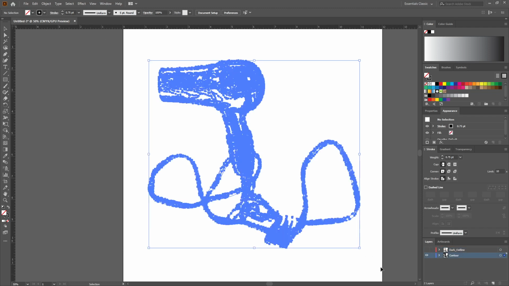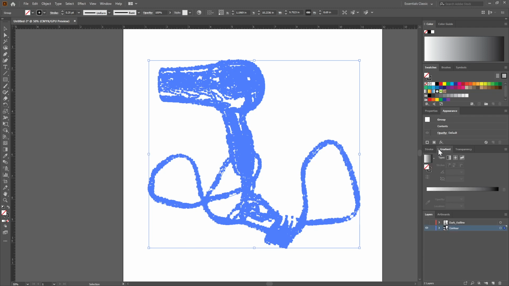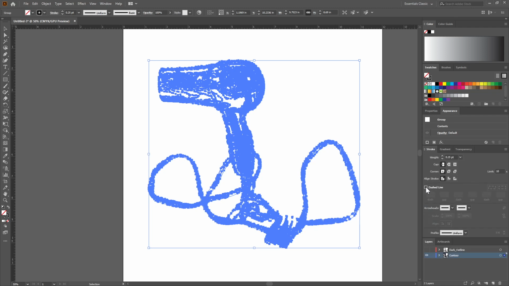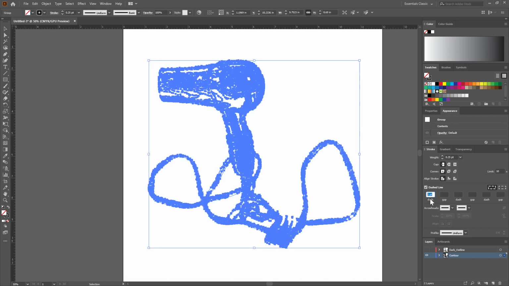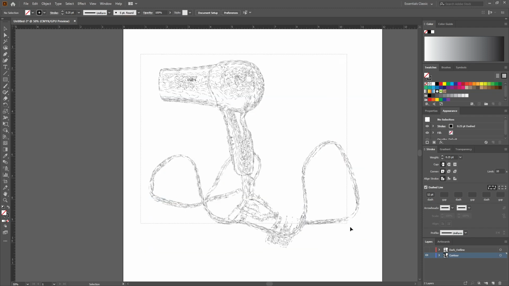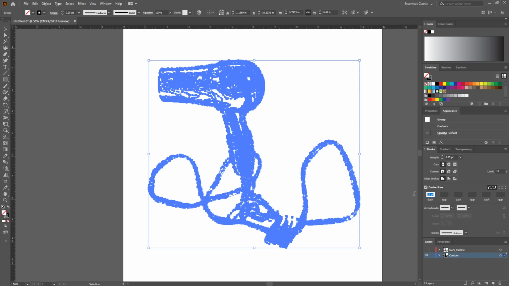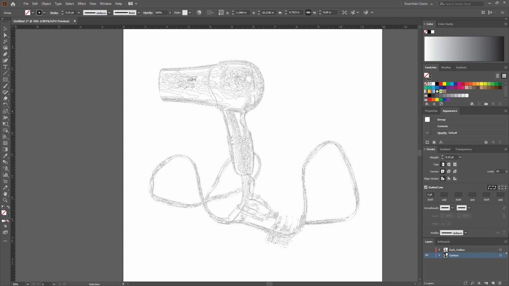Now I want to select all of these paths, and if I go to this stroke panel here, by default I should see dashed line, and if I click that, by default it will be 12 point. So it'll look something like this, which might be what you want, or we could change it to 2 point. So just hit 2. You could have a custom gap, so you could do 2, 5, 2. You could put in any rhythm that you want.